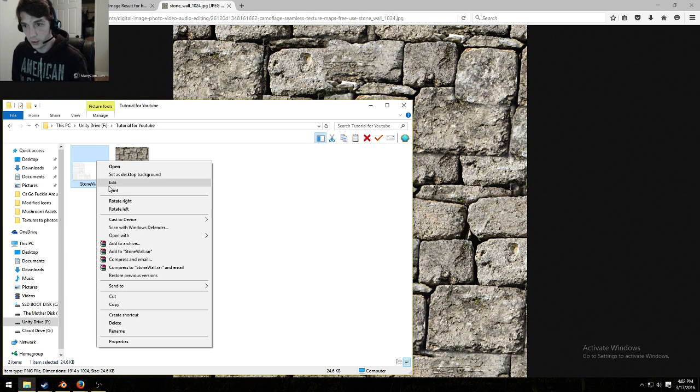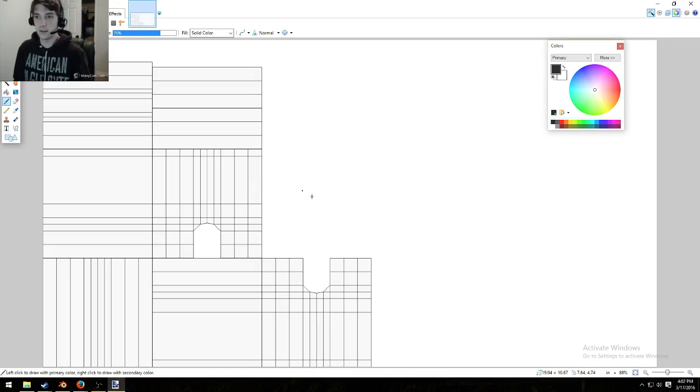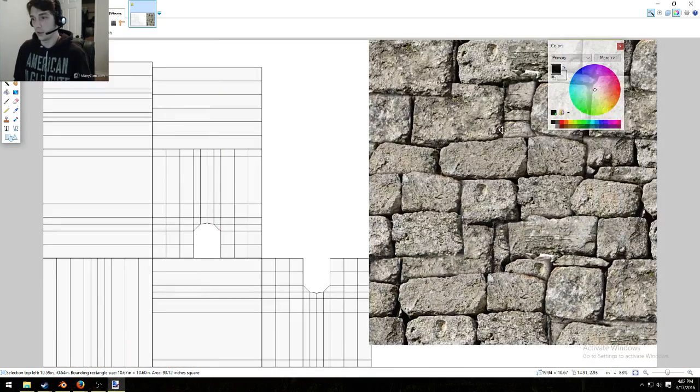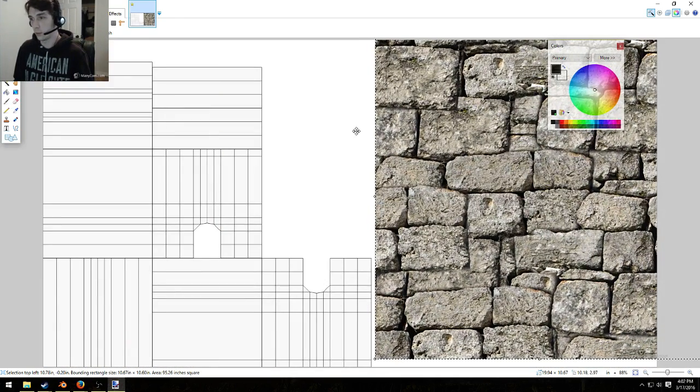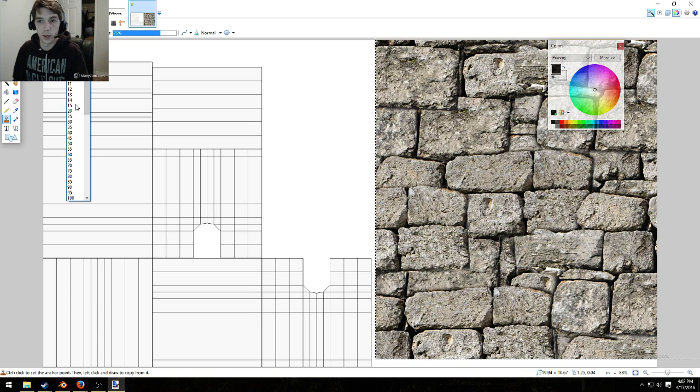Now go back to my UV once again. Rather than Paint, open it in paint.net. Like I said, you're going to hate me for this. I'm not a professional. This is just my workflow that I figured out because it works for me. Normally I would be worried about the orientation of this, keeping everything upright. I'm just going to do this really quick just to show you guys. Okay, so let's go 300. Why? Because it's huge. Let's go smaller. 200, sure.